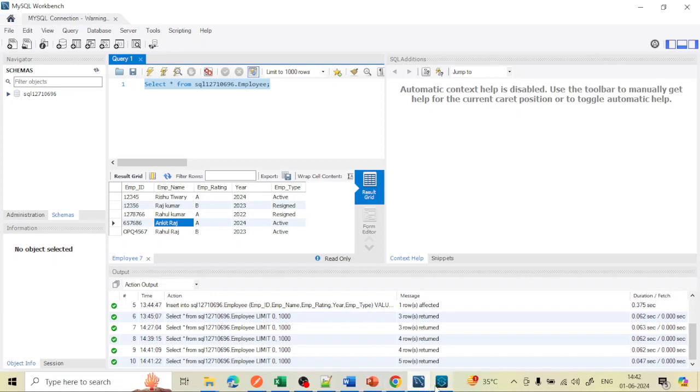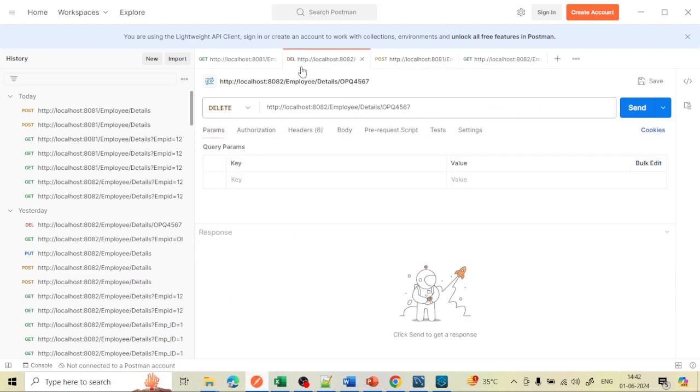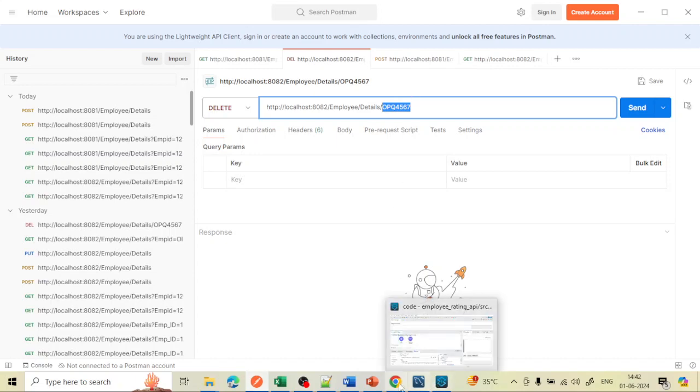To delete, we are going to use the URI parameter. So let's pass the URI parameter. Let's go to the delete method. This is the delete method, and till here it is the resource employee. After that this is the resource slash detail editors, and here we are passing the URI parameter as the employee ID for which we are going to delete the details. So let's pass the URI parameter of the employee ID.